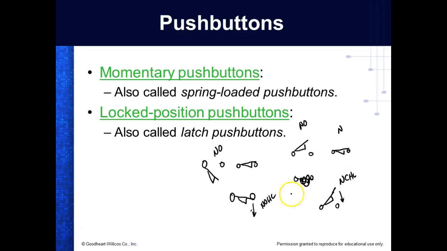So notice this guy right here, this is normally open. What's gravity trying to do? It's trying to open it, and it's open. What's gravity trying to do with this one? It's trying to close it, and it's closed. So this would be normally open, and this would be normally closed. I look at this one. What's gravity trying to do? It's trying to close it, so it's got to be a normally closed, held open.